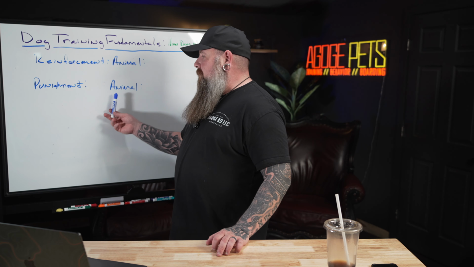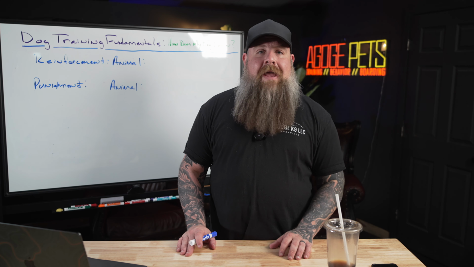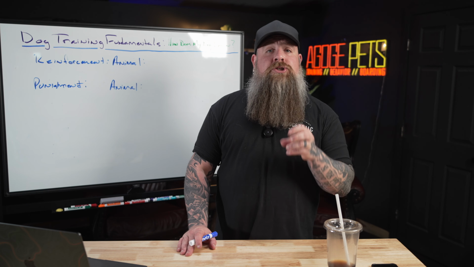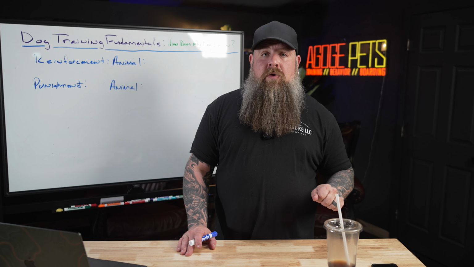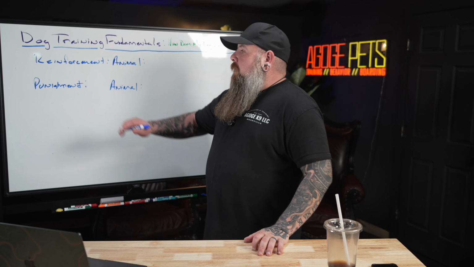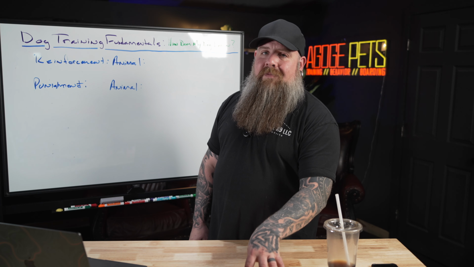All I did to solve the problem was go back to food and change the command, because the dog had such a hard ingrained response to the word "off" that I just changed it to "down" and paid him with food, and then he had a beautiful down and we never had an issue with it. So punishment and reinforcement are in the eye of the beholder. They are in the eye of the animal.